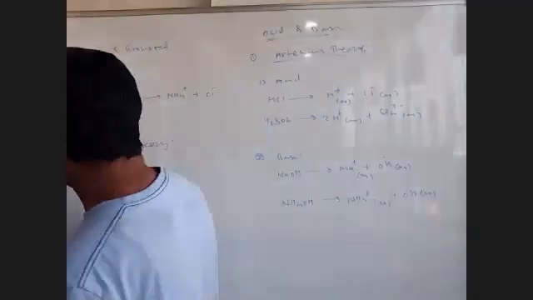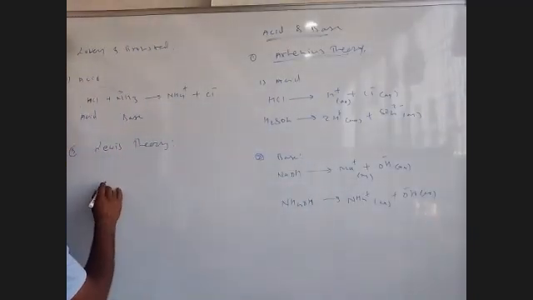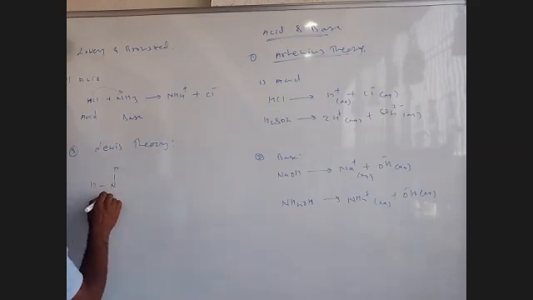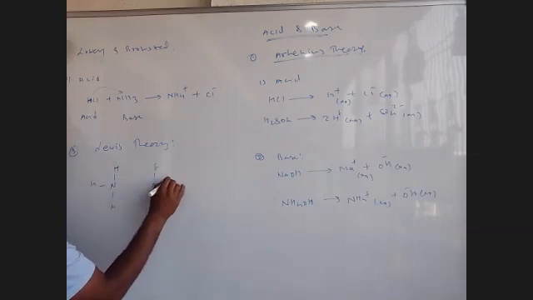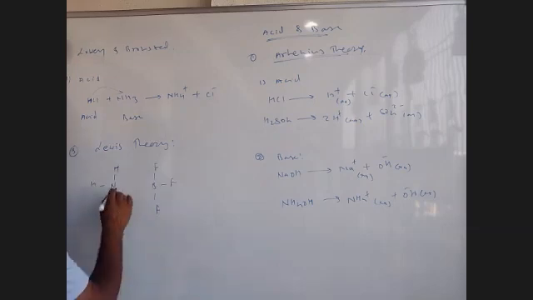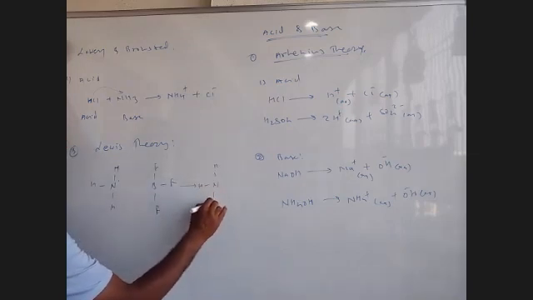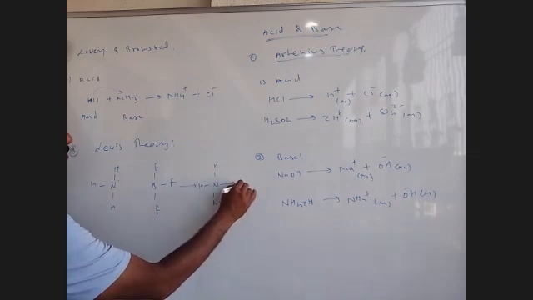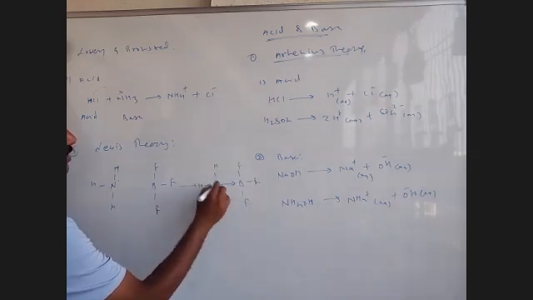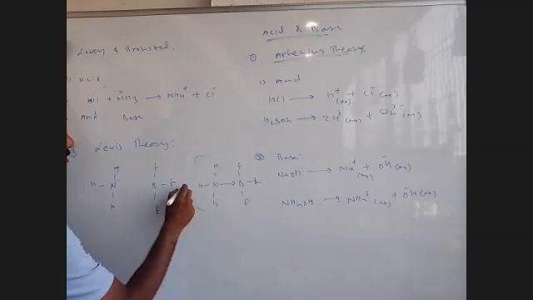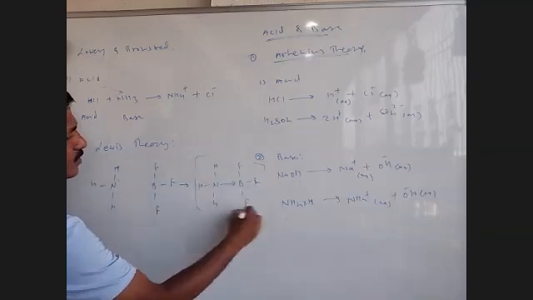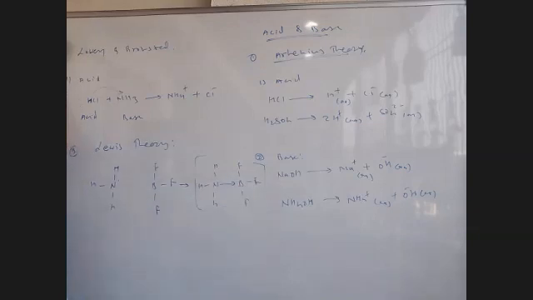Let me give one example. As you can see here, we have ammonia. This is ammonia, H, H, and H. मैं थोड़ा structure के format में निकाल रहा हूँ. And this is BF3, boron trifluoride molecule. Now, this nitrogen has a lone pair of electrons. It donates the lone pair of electrons to this one. What is the structure? This is nitrogen, hydrogen, hydrogen, hydrogen. And here a bond is formed between boron, fluorine, fluorine, and fluorine. Okay. So this is the substance formed.